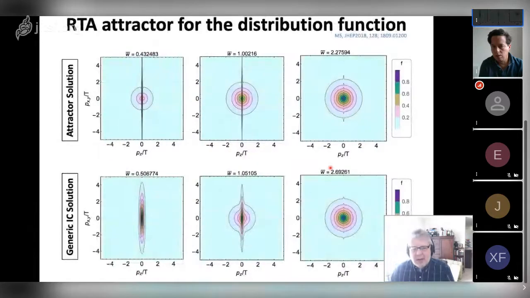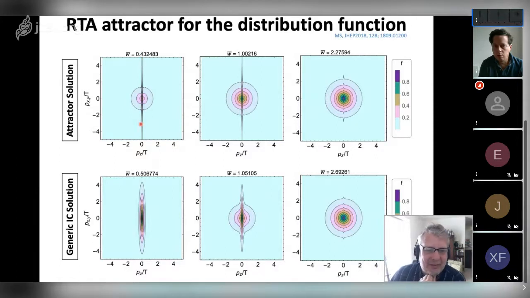So I wrote, you can either extract it from those moments, or you can just write a code to extract the full attractor for the one particle distribution function. The top panel is showing this. This is now as a function of transverse momentum here, longitudinal momentum divided by the instantaneous temperature T. And we see two pieces. One is this very narrow peak here. This is this highly anisotropic squeezed piece, which comes from the population of particles that never had any interactions whatsoever.